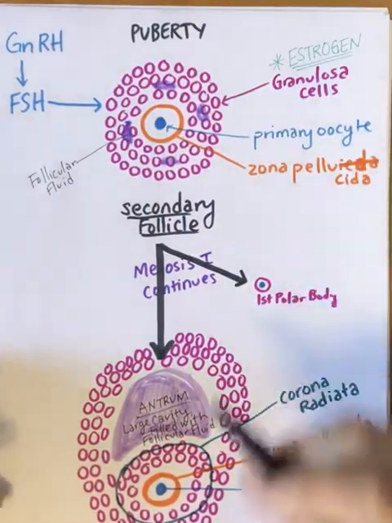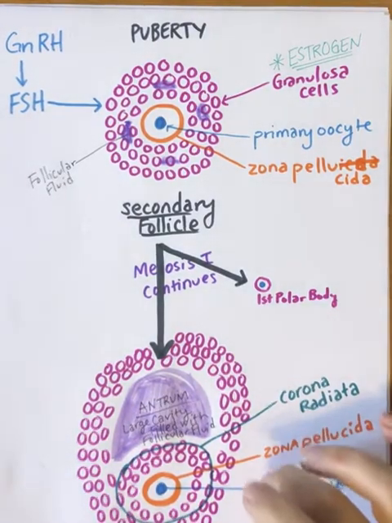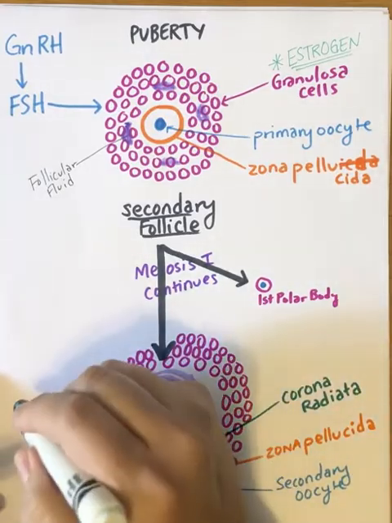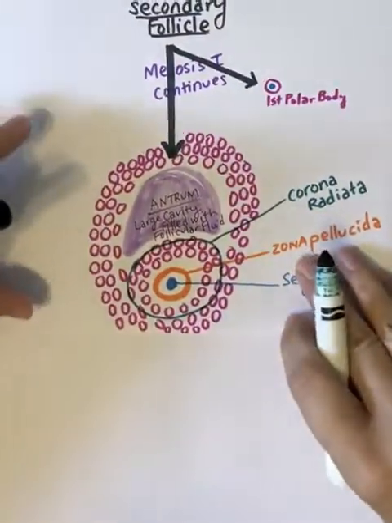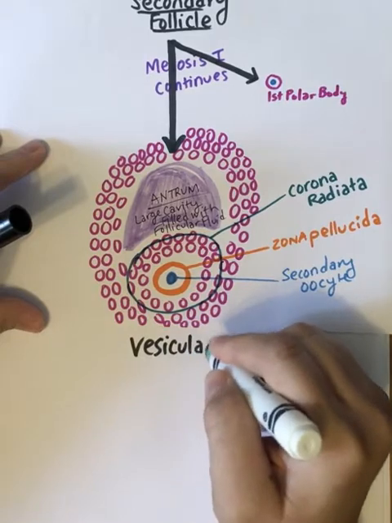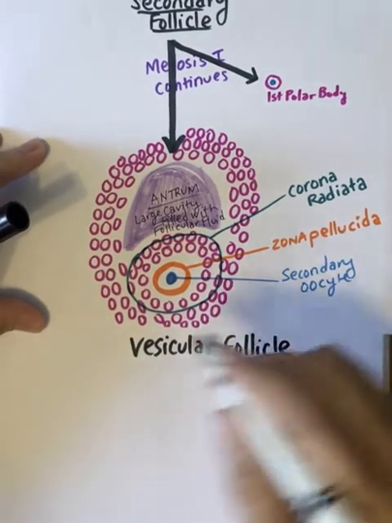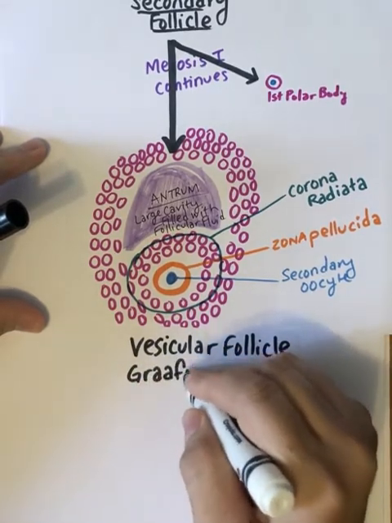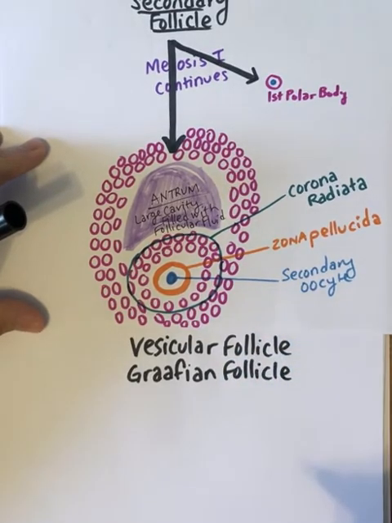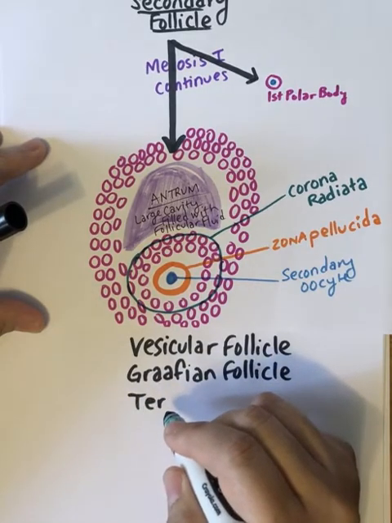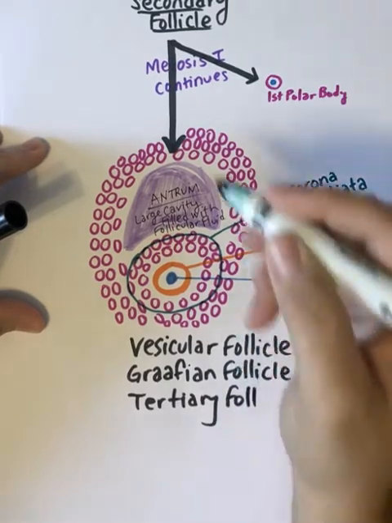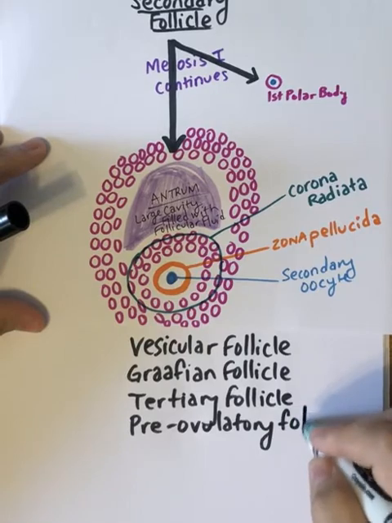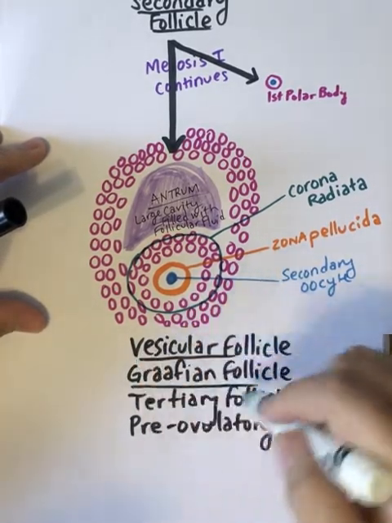Follicular fluid is going to develop at puberty, but by the time you're ready to ovulate your secondary oocyte, it's huge. Now, the name of this follicle, it has 3 names. Well, maybe 4 names. I ran out of room, so I'll just put it underneath. This is called your vesicular follicle. Vesicular means a lot of fluid, so basically that's the vesicle portion. It's also known as the Graafian follicle. I'm guessing that's the scientist that discovered it in the ovary. It's also called the tertiary follicle, so secondary to now tertiary. Tertiary means the third, but it's also called pre-ovulatory follicle. It has 4 names.